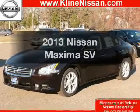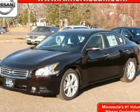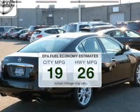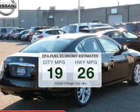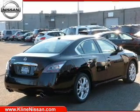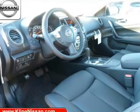Imagine yourself in this 2013 Nissan Maxima. Travel the roads in style and comfort in this great vehicle. Better gas mileage means better long-term driving, and this ride delivers with a great low-fuel consumption rate. The powertrain includes front-wheel drive with a reliable six-cylinder engine that responds smoothly to its automatic transmission.